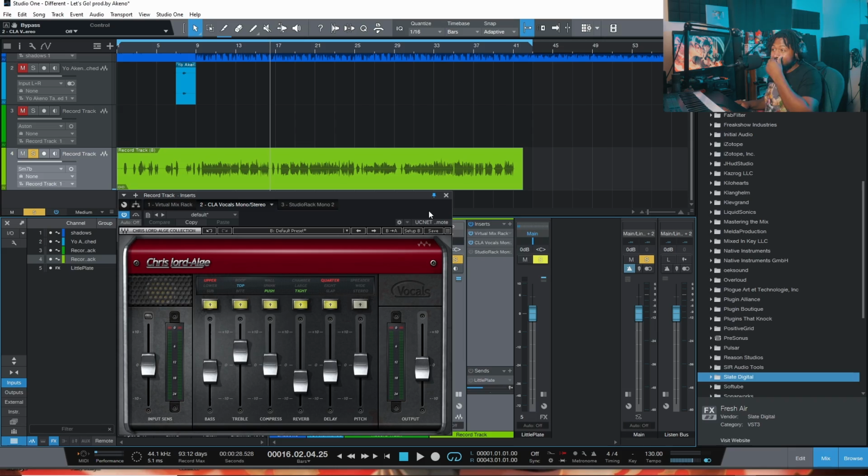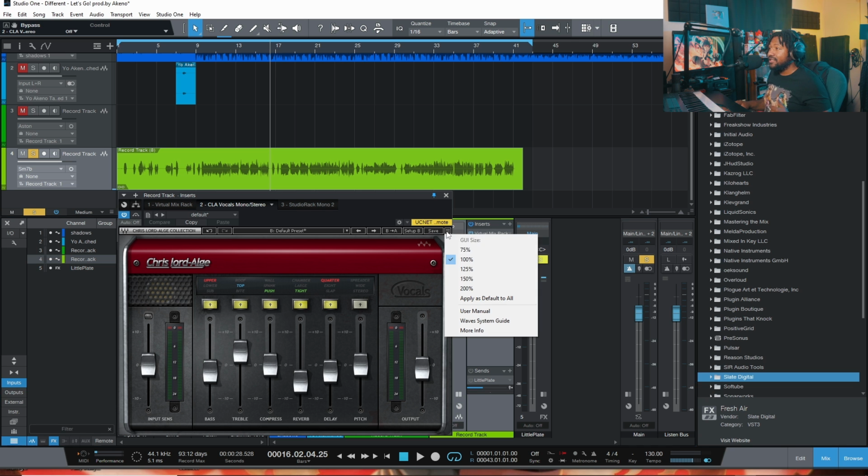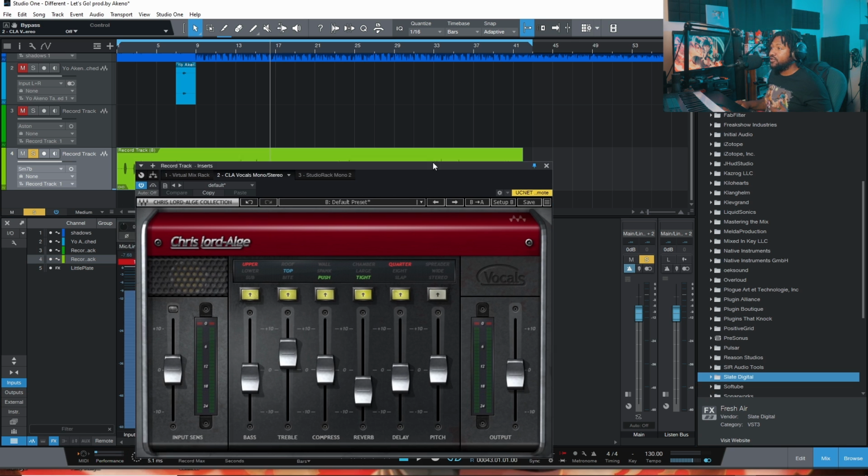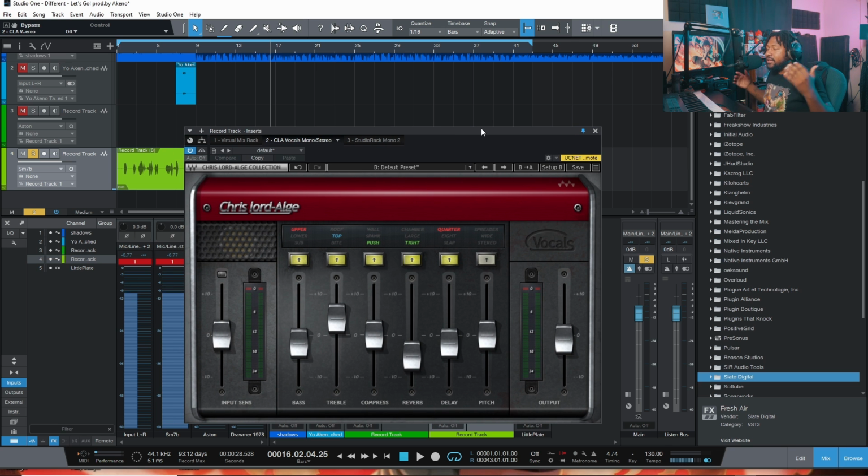I mean, you can just see how it drastically changes the vocals and how it's a very useful plugin. So let's go ahead and just talk about the CLA Vocals plugin. I'm gonna give you some reasons why I actually like this plugin. So first off, let's go make it big. First off, talk about the price. Like I said, CLA Vocals is usually a very cheap plugin. It's going on sale all the time.